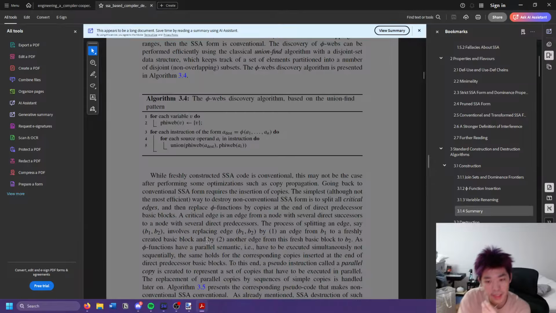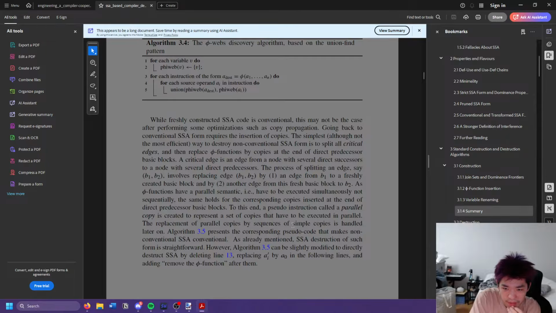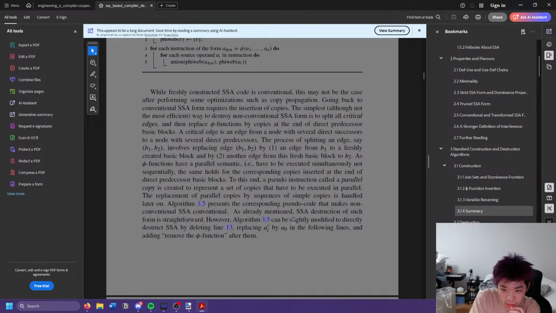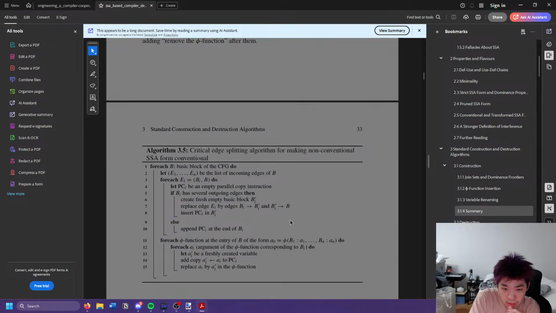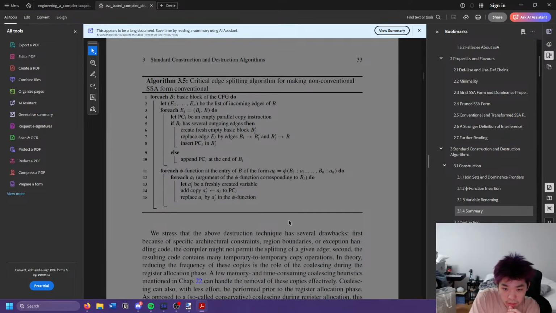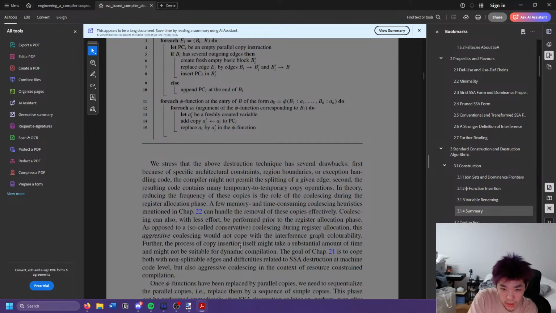So we want to replace the edge with... oh, that's really messy. Several drawbacks. Specific architectural constraint, yeah, sure.